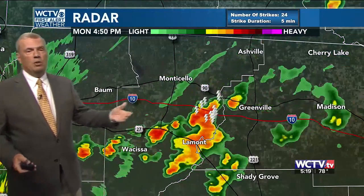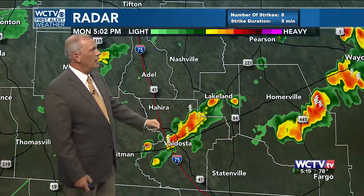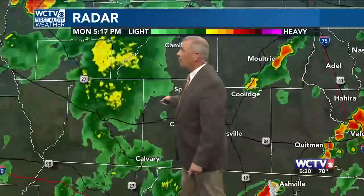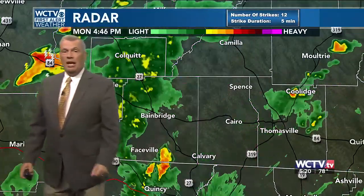What happened is a couple of boundaries from some earlier showers kind of ran into each other and lifted that stuff up. Right up the middle of Jefferson County, that's your heaviest rainfall over the Big Bend. In South Georgia, some pretty good downpours on the north side of Valdosta, headed up toward Moody Air Force Base, and also exiting the east central parts of Clinch County — that's probably the strongest storm, but it's moving away. Farther west, another little batch of plain old rainfall is moving through Bainbridge and up toward Camilla and Pelham.